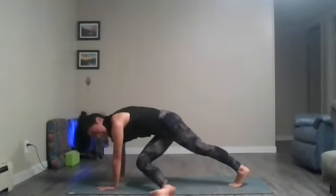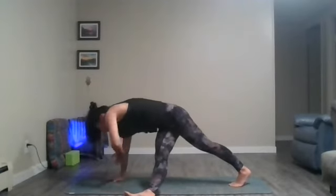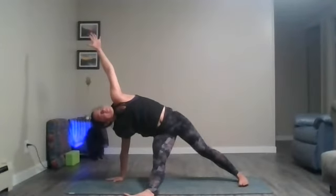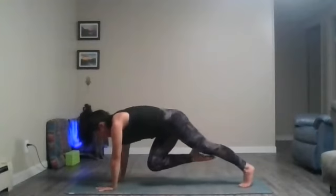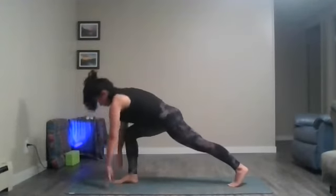From here, let's extend that right leg out, coming into our fallen triangle, reaching the left arm up, coming onto the inner blade or inner side of that left foot. Nice, we'll bring that left hand back down, pulling the knee back in, shifting it to the chest and stepping it up. We'll come into our high lunge.